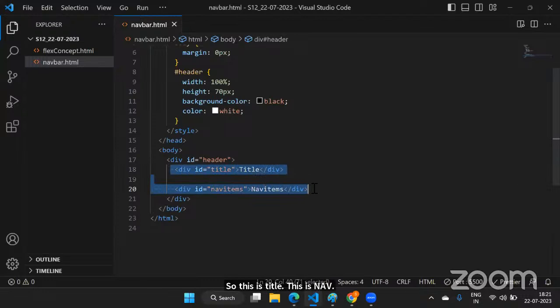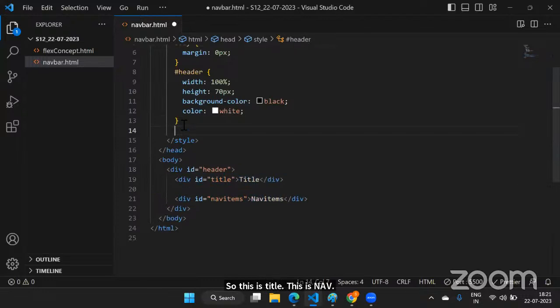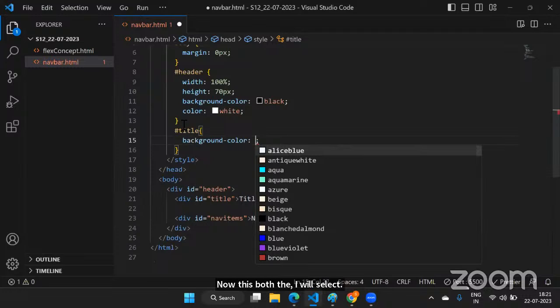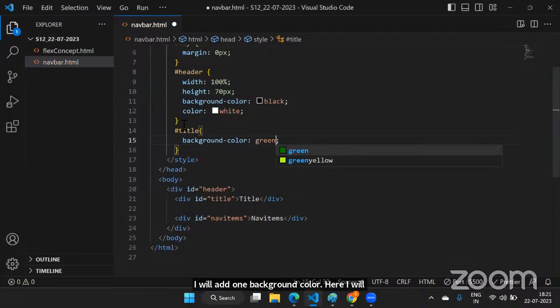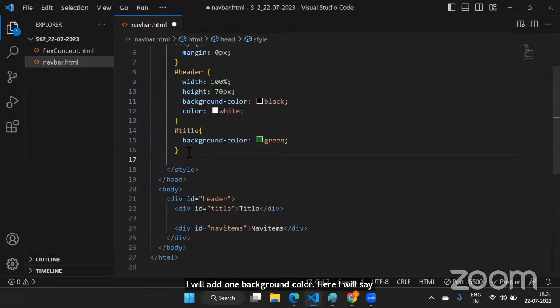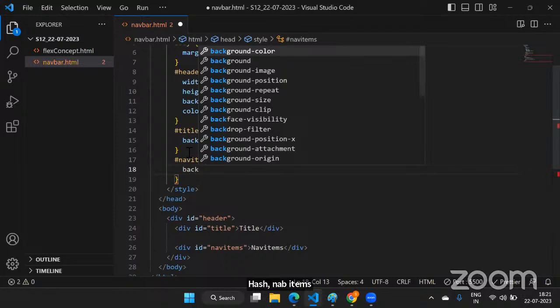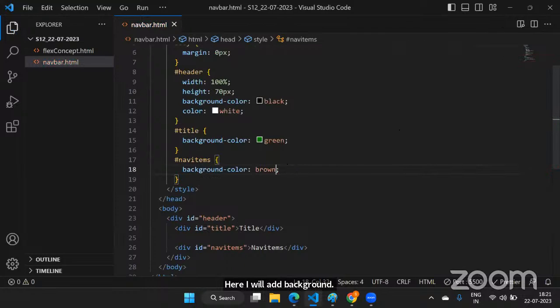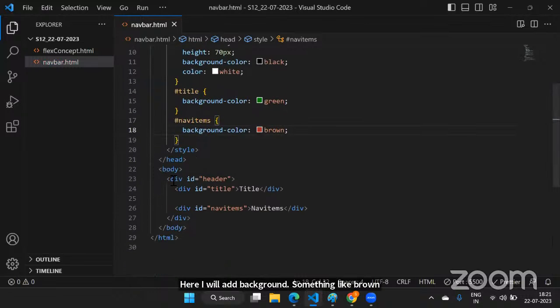Now both the divs I will select and add one background color. Here I will say green. For hash nav items, I will add background color brown.